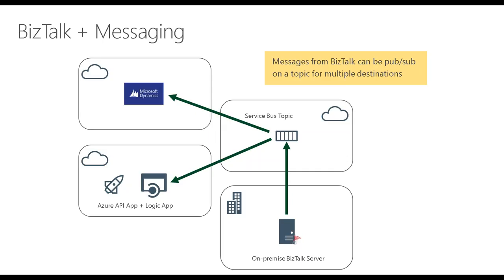And I think somebody touched on this a bit earlier about the different patterns here, but one of the key things that's different between Service Bus and BizTalk is that Service Bus is really a pull-based mechanism for receiving a message. You put a message on a queue, it's durable, and somebody's going to come and collect that. Whereas BizTalk as a pattern is going to push that message to an application, and BizTalk doesn't really support a pull pattern. Service Bus doesn't really support a push pattern, so combining the two together is a good way to get both.